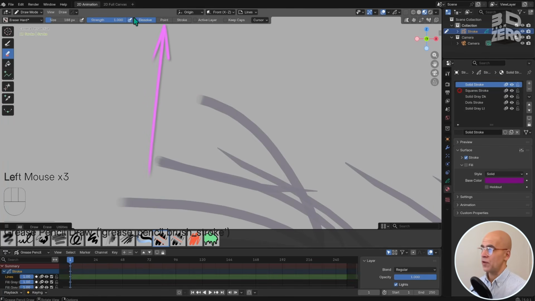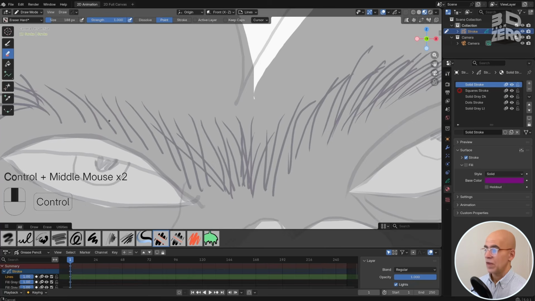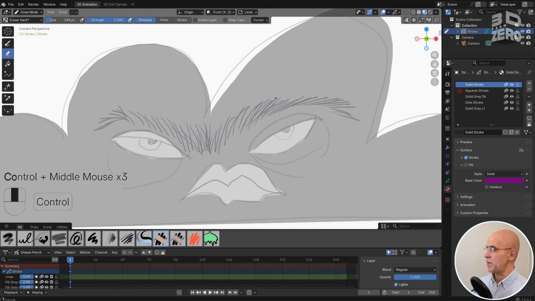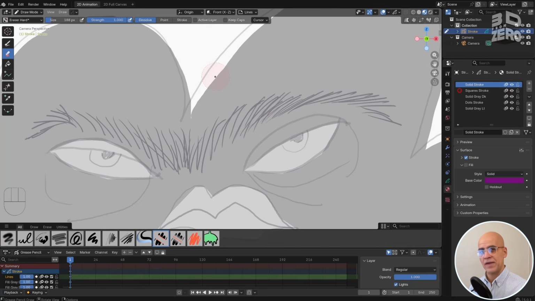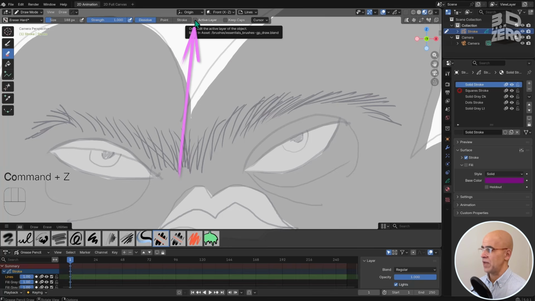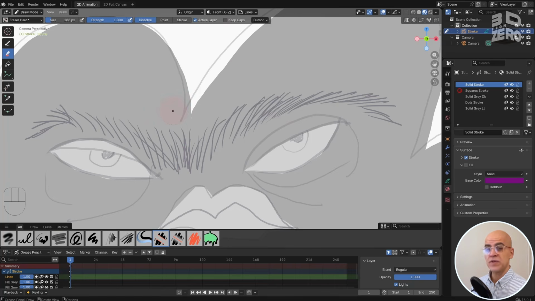Or I can erase point by point, this other mode, to give me a hard edge. Or I can erase an entire stroke in one go. Whichever you choose, it's probably best to have it only affect the layer you're working on. So check this active layer button at the top to protect any other layers.